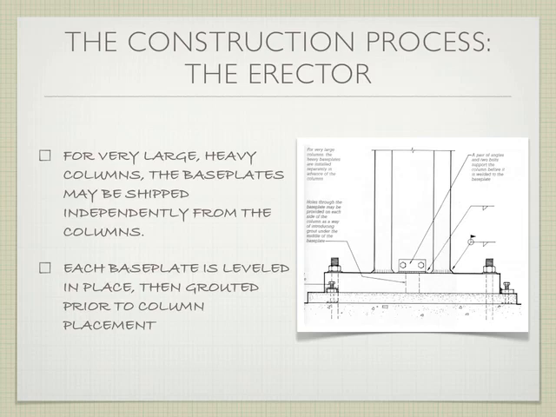The base plate is then installed and leveled, right? There's our little grout, if I'm reading it correctly, right? Of course, the thing is off the side of the page, so I can't double-check myself here, right? Footing, grout. This is the big base plate that's put in place, right? The column comes down. This little angle bracket holds it in place temporarily until we get it nice and plumb. After that, we go through and weld this to the base plate, right, making it the monolithic whole. So this is the very large scale, right, big, giant columns, right? So you got a little bit more flexibility in this for the really heavy stuff.